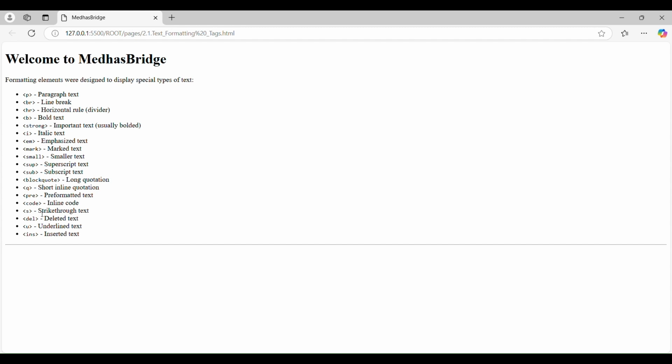And then there are instances where you can strike through the text, meaning you strike the text and then correct the text on the other side. If you want to present something like that, you have to use the strike through tag. You can delete the text, you can underline the text, you can insert new text in place of the deleted text. So typically these are the general formatting rules that we use to make our content more meaningful and more beautiful, so that a screen reader can understand how it is going to read the text that we present on the screen.